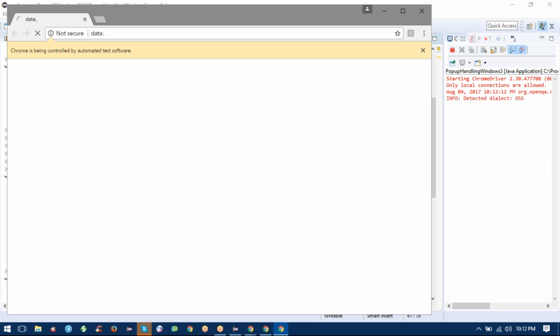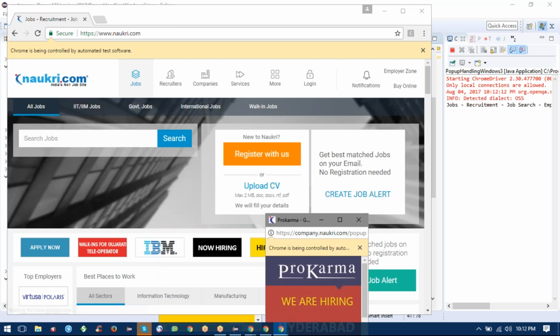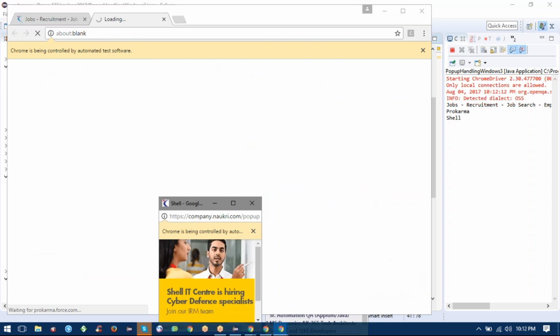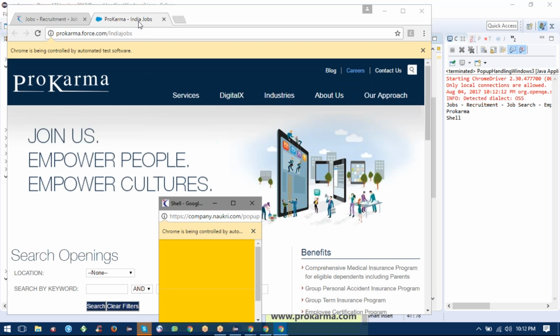See, the browser has been launched, the URL has been opened, and whatever action I wanted to perform has been performed. You can see over here.